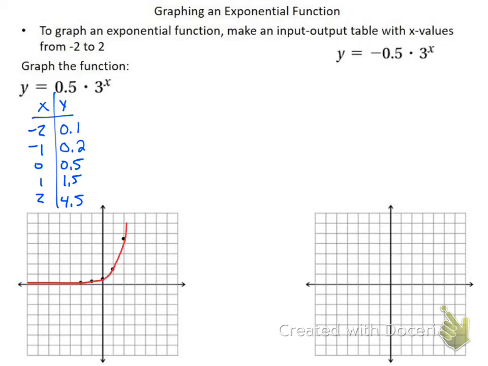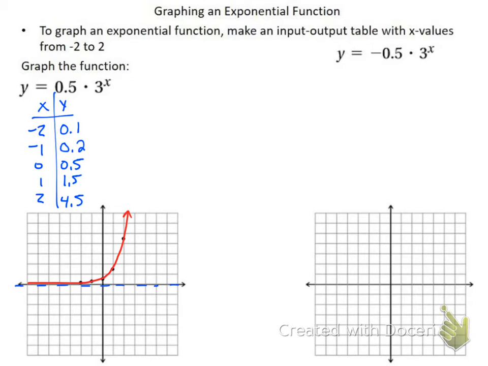What we do need to make sure is that our graph will never cross the x-axis on these. And so that is something that I will actually mark off points if you ever have it cross. It'll never cross the x-axis. The fancy word for it is an asymptote. It's going to be a horizontal line or vertical line that it never crosses. So these graphs will never cross our x-axis one way or the other.